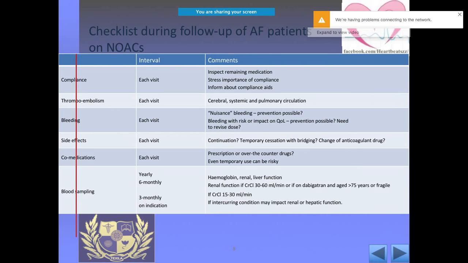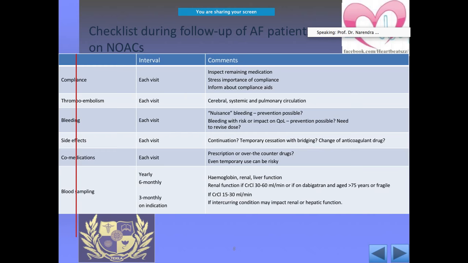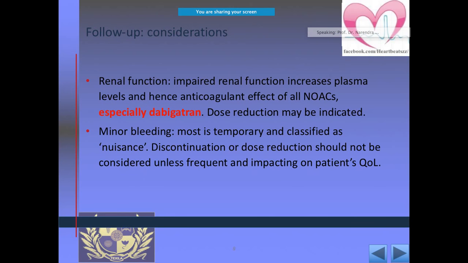And then after that, this is literally like a table which you can try to see. For example, whenever you do blood sampling, you should look at simple things like hemoglobin, renal and liver functions, and how much the creatinine clearance is for the patient as well. Is there any bleeding somewhere else as well? Are they really taking it well enough or not? Especially if a patient is on dabigatran, you must check the renal functions. For example, has it gone down? If it is going down, you must stop it as well.